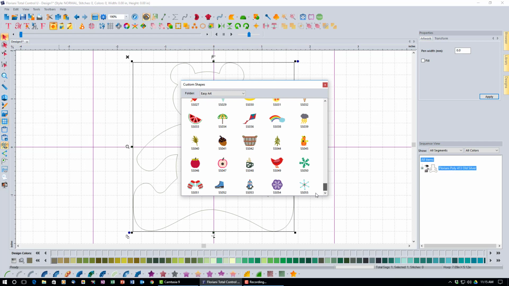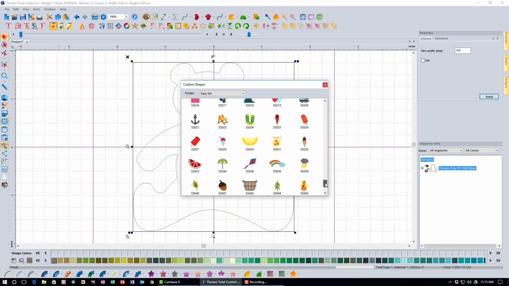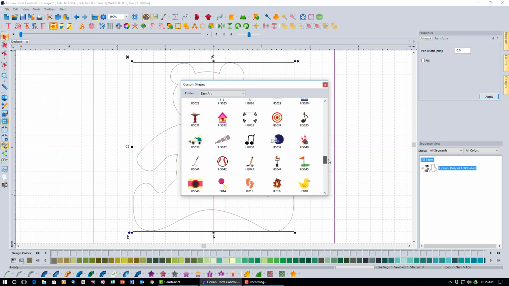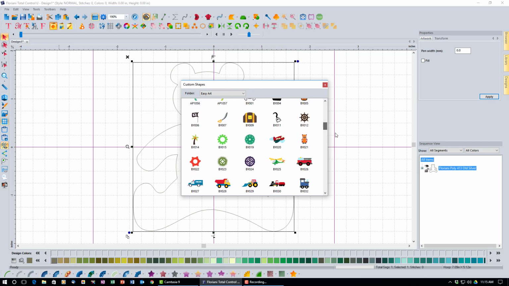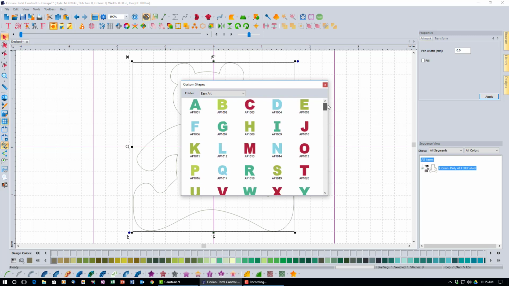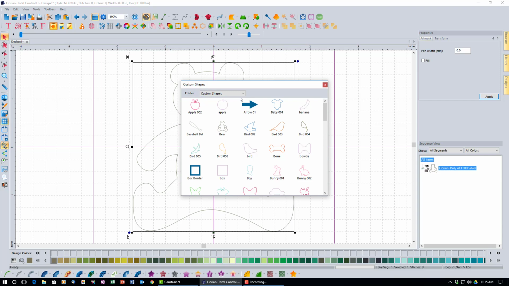Now, the important thing to remember about these is that these are vectors and not images, so you can bring these in and then convert them to stitches using the stitch conversion tools or stitch style conversion tools that we will talk about shortly. So again, that is your Easy Art and your custom shapes.